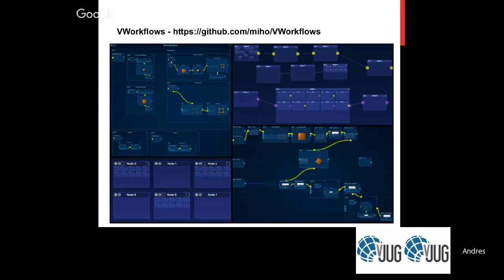We also got this other interesting library called vWorkflows. It allows you to visualize a graph of any kind of widgets. This image that we're looking at right here in the center is a node, a visualization that has an embedded graph inside it, or you can also visualize 3D content. You can visualize anything that you want to. This is one of the libraries that we're making use of internally at Canoo. And as a matter of fact, we have contributed some patches to this library because it's really good.